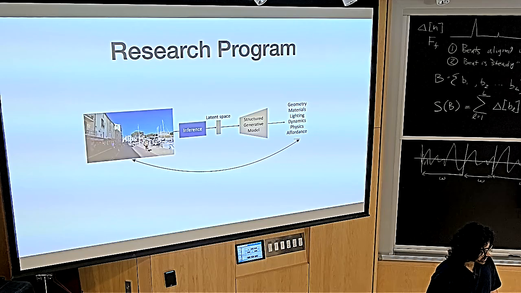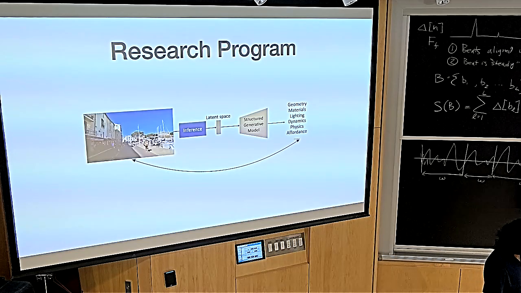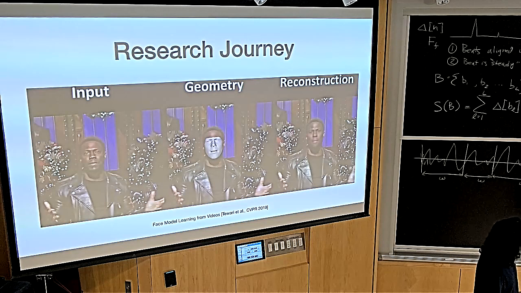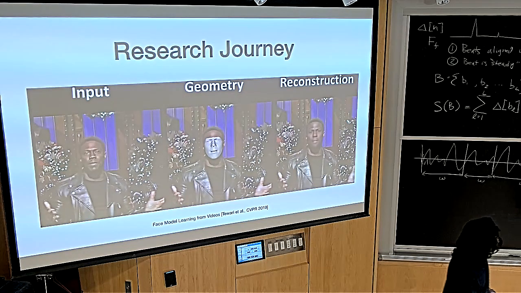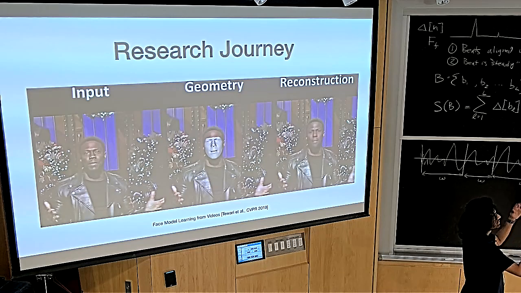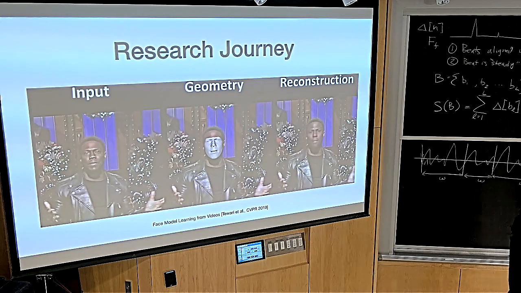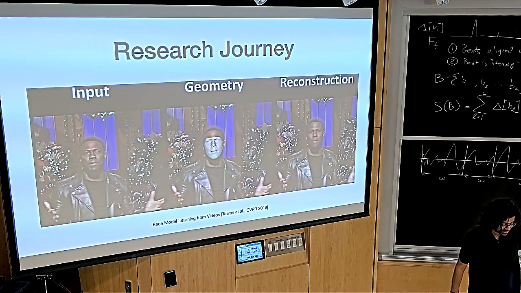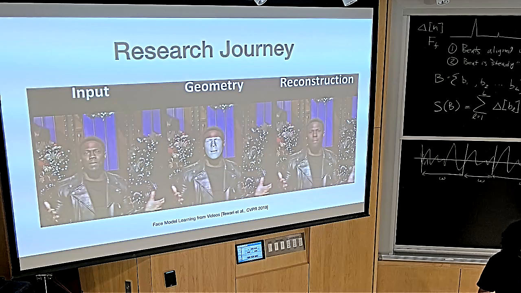Here's how I started working on this problem. When I started my PhD, within a couple of years, I already had this kind of framework, and then I've been building upon it. I started my research working on human faces, and this is one of the first models I built, where it learns a generative model over the geometry, reflectance, lighting, these kind of scene variables of human faces, and then it learns to do inference. So given an image or a video, it can now reconstruct what the geometry and reflectance should be like.